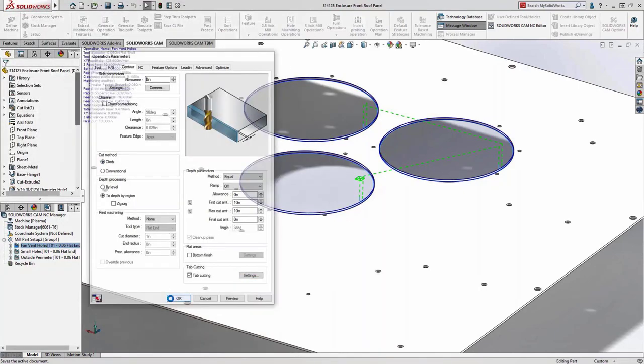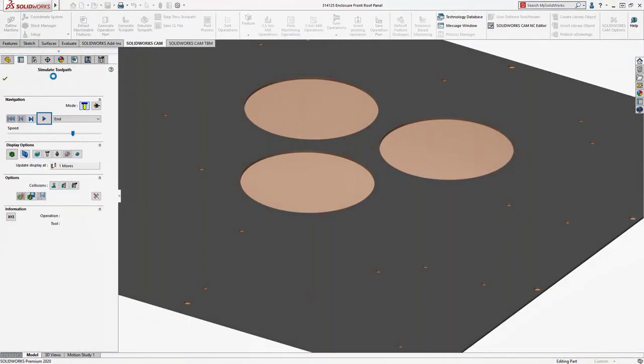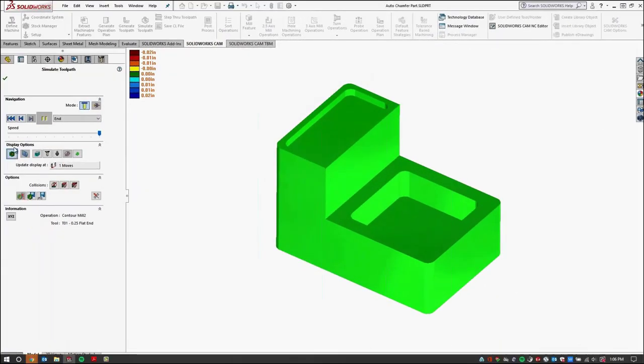And then when I do that, you can kind of see what's happening there. I'll do a regeneration of that same toolpath. Let's go ahead and simulate it. And as you play, you can see now same circular cut path, but now it's kind of bumping out four times to leave a little material for knockout.